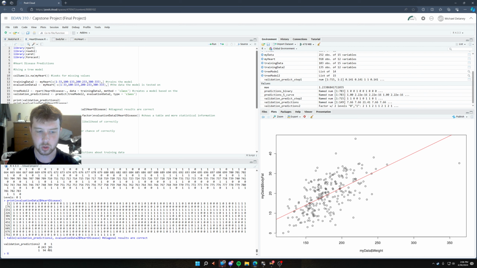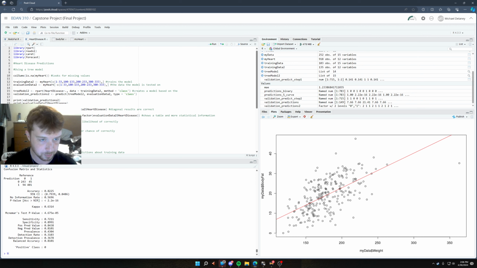But we can see that there are quite a few false positives and false negatives. And we can tell that by running a confusion matrix. And we can look at the accuracy of the model. So around 82%, which isn't bad at all. But we can see that it has a very high specificity, but its sensitivity is low. And specificity is essentially how likely are we to have an accurate prediction of there not being heart disease, and sensitivity is how accurate the model is at predicting heart disease being there. So very useful for specificity.